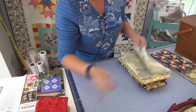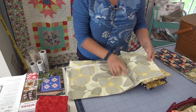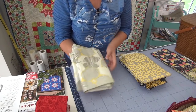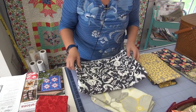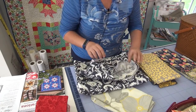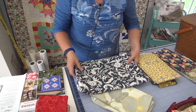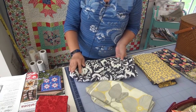Okay, I have saved some of these. I believe this is an old Amy Butler fabric. I have saved this forever. Now these are big scale prints, but something like that could be a border, or like this, which I think might have been a Joel Dewberry. Some of these were his line, if you're familiar with those designers. No, this is also Amy. That's also Amy, and that would also be a great border. I have plenty of that one for a border.